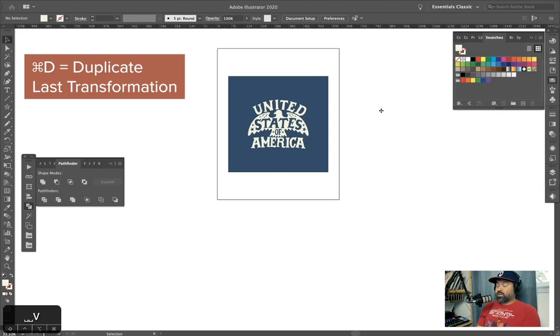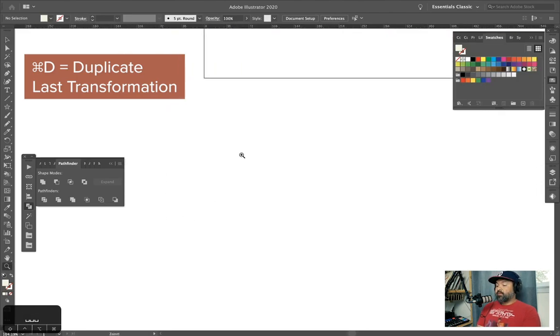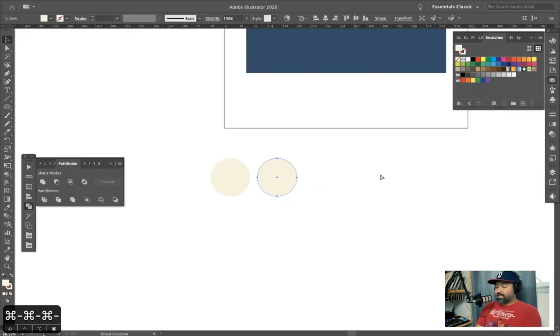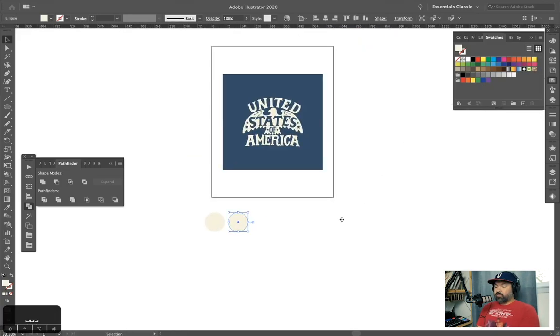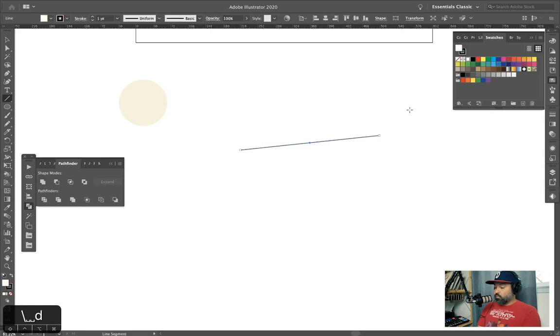Command D in Illustrator is actually a really, really helpful shortcut that not a lot of people use. This is one thing that really speeds up a lot of my work. So let's say I had a shape and I wanted to duplicate it several times. And so I use another shortcut, which I'll get to, to copy it. But let's say I need this 10 more times. All I have to do is keep my artwork selected and press Command D, and it'll duplicate the last action that I committed. So now I can just keep hitting Command D, and you'll see that it will just keep duplicating the shape. This actually works for a lot of functions, including the rotate tool.